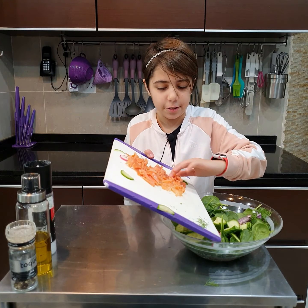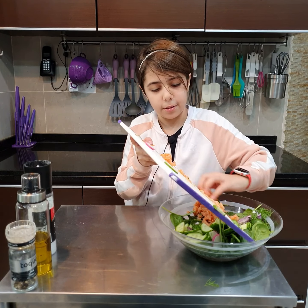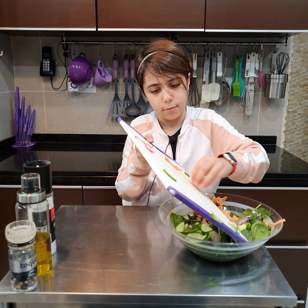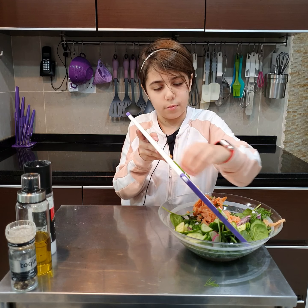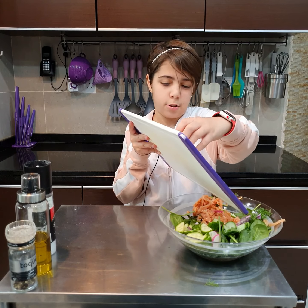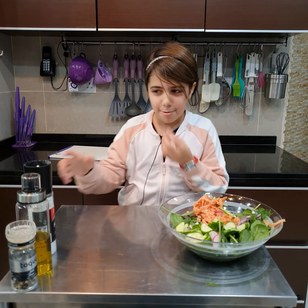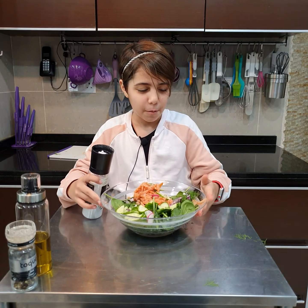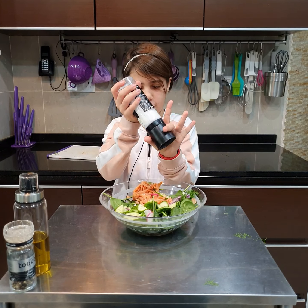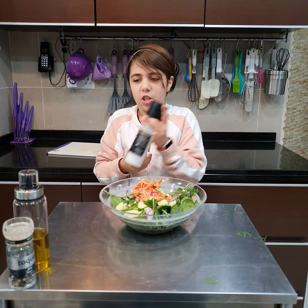Okay, now the time we empty it. We dump it on the salad. And remove everything except one piece of cucumber so I can eat it. I feel like I'm eating more than making the salad. Okay. Now the salt. I think that's enough.